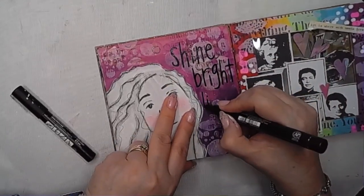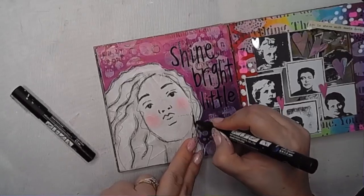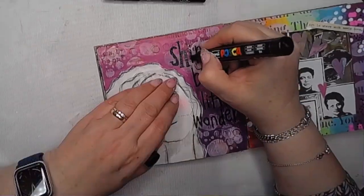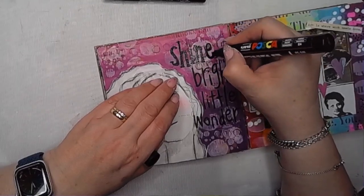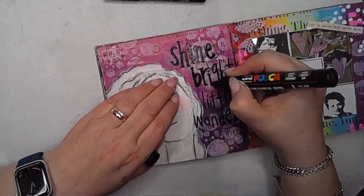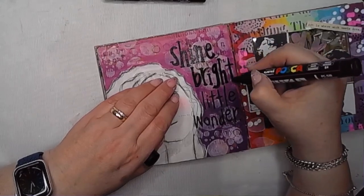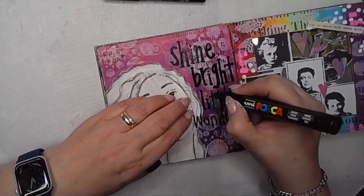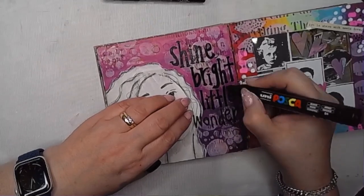It's time to add some writing, so I'm adding my words into that space — perfect for a little bit of text. I write it in once first and then go back in and add a little bit more boldness to parts of the letters. Then I use a thicker Posca pen, going back over the letters and adding a little line at the end of the letters — it just brings a different style of font to the page. Simple things you can try that can really level up your journal page.